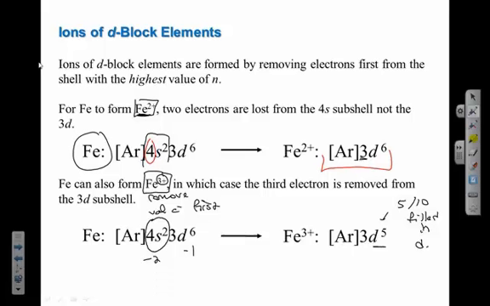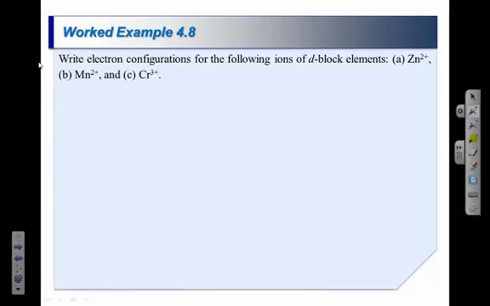Any questions about that? All right, let's just do one example, then we'll take a break. So I'll just pick one of these. I'll just look at the chromium 3+. Chromium is close to iron, so I would start with the argon core. Then I've got a 4s2. And then chromium's the fourth element over. So then I have a 3d4.